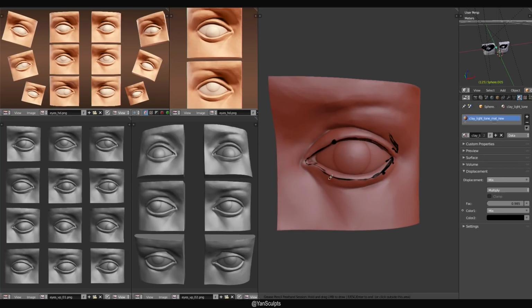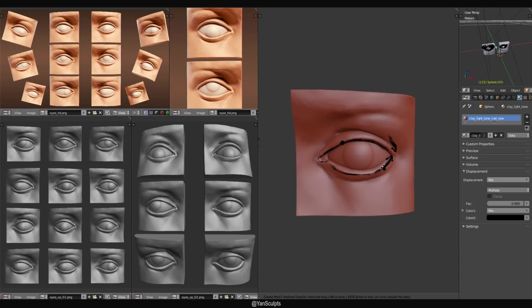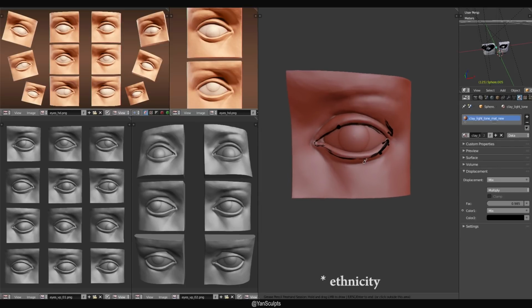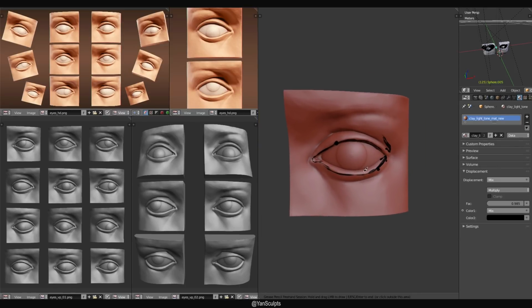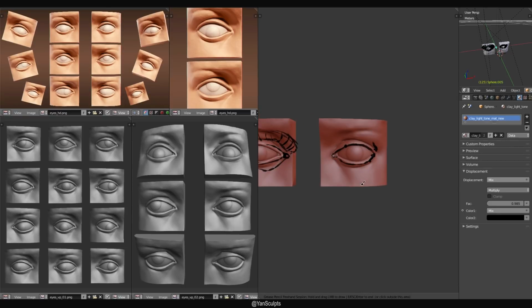Now, make sure that you understand that different people have different eyes. It even depends if you're stylizing the eye or not. For example, with this particular eye, this angle over here and this angle, the relationship looks a bit like that. So this angle is a bit higher than this angle over here. Now you can make the eyes even like that, or maybe lower. It'll change the ethnicity of the person, so where the person comes from. It'll also change the style of the eye.